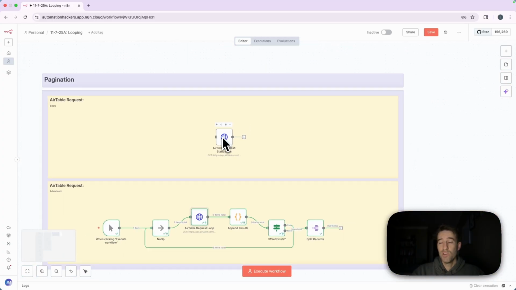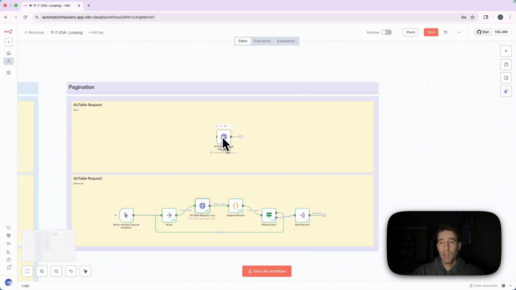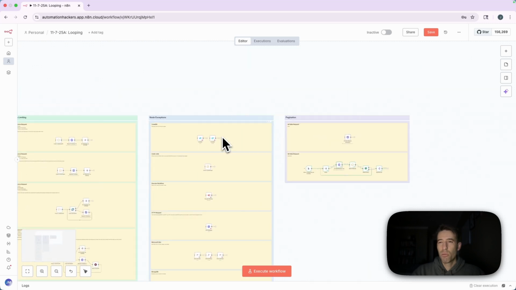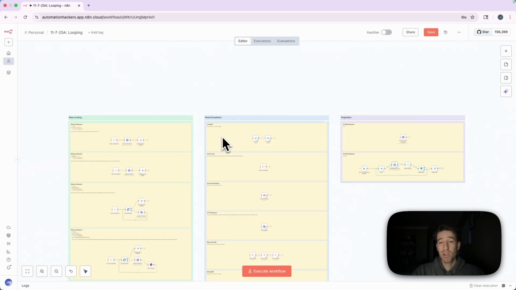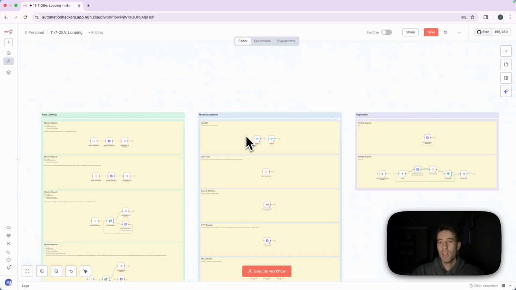And if you don't go in and give yourself more control, then you're just going to be up a creek because those errors are just going to happen. So it's a very powerful node in these use cases. This is pretty much an exhaustive list of use cases. There are only 3. And if you get these down really well, then you're going to be very comfortable with the loop over items node, and you're going to avoid some real headache that a lot of people run into when having lower rate limits or pagination issues.